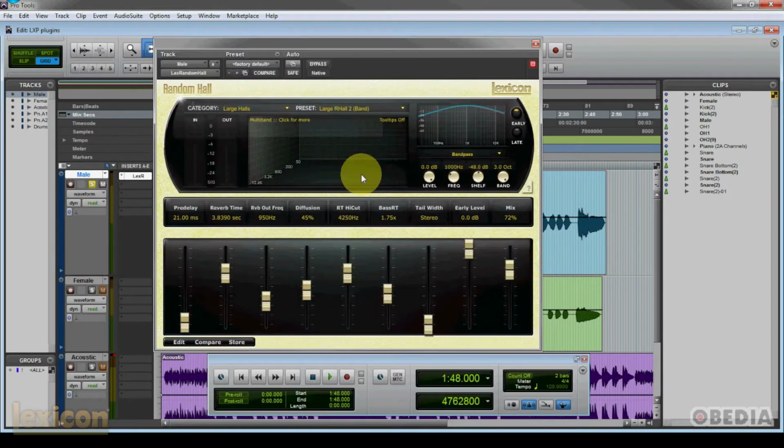Nice large hall sound going on right there, with a lot of different reverberations happening from that random hall algorithm. So I get a lot of different characteristics, of course, in the overall mix, which really I would only be able to get if I were to find a very, very large space such as this and be able to record in it, which is just not something a lot of us are able to do. So you can see all of these different sounds and how it is that they are going to affect our overall mix, depending on what it is that we might be looking for based on our instrumentation and what kind of effect we happen to be looking for.